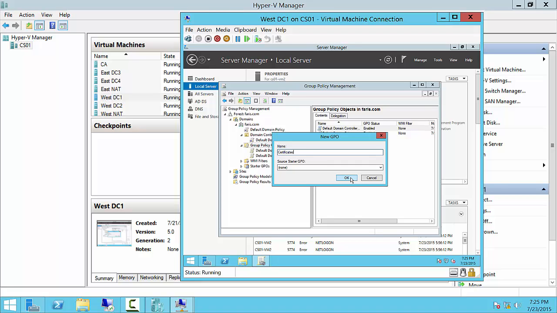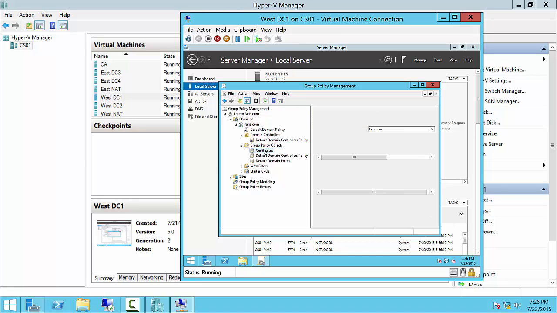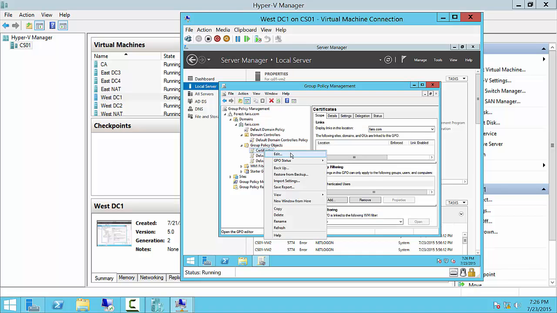We also need to tell not only our computers, but our users. Our users need the certificates as well, so we need to tell the users where the certificate authority is and to trust that certificate authority. I'm going to modify that policy.